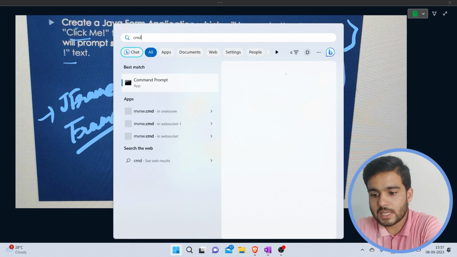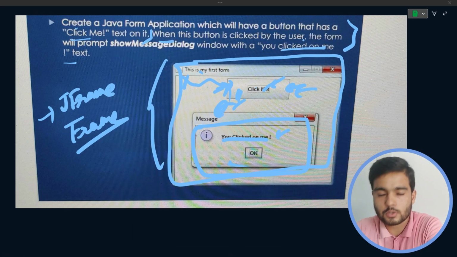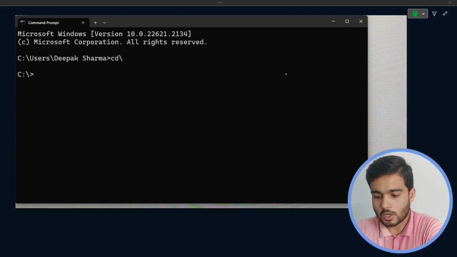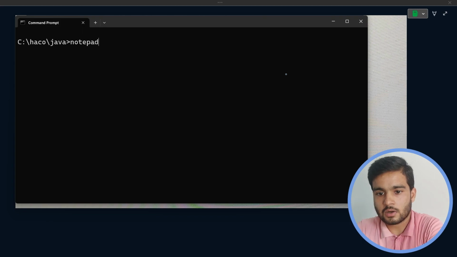Let's go to the CMD. If you do not have CMD, it's okay, you can use your IDE, a normal IDE also. So I hope you can see now: cd hacko /java and cls. Okay, now notepad GUIExample.java.